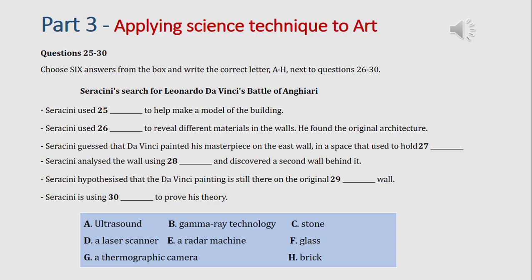But why hasn't the painting been seen for 400 years? To answer that question, Serracini needed to study that wall even more closely. Did he use the thermographic camera again? No. This time he used another kind of technology — radar. And what did that show? It showed there were in fact two walls there, an older one and a newer one built in front of it. So does Serracini believe that da Vinci's painting is on the concealed wall? Yes, on a stone wall concealed by the newer brick wall. What's the next stage in the investigation? Well, he isn't allowed to remove any plaster or bricks, so he's now experimenting with a gamma ray camera to try and verify his theory. I think we've got some really strong examples there of how science can help art.